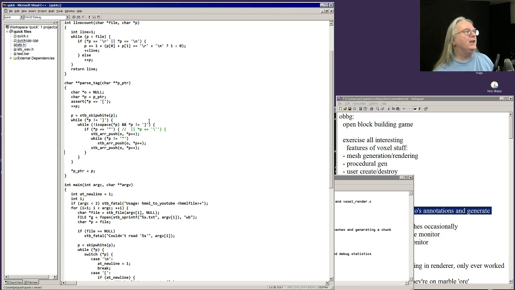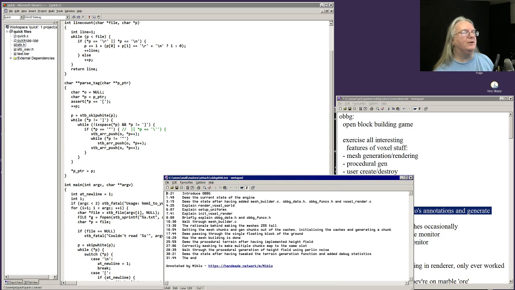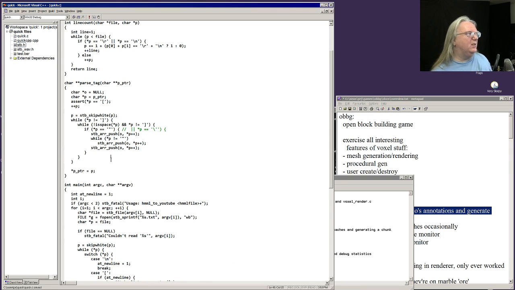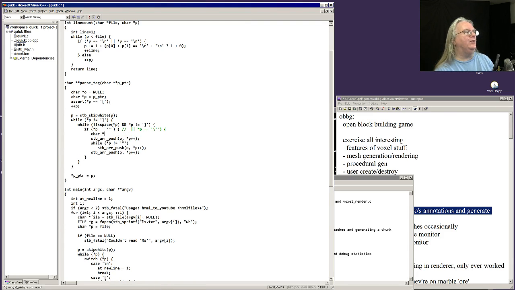Okay, well, can you guarantee that it's only ever double quotes in the tags? It's never single quotes? Because HTML has both. I mean, I can handle both pretty easily.